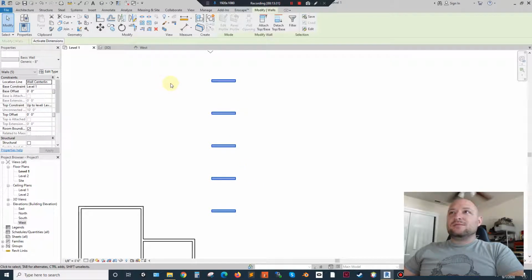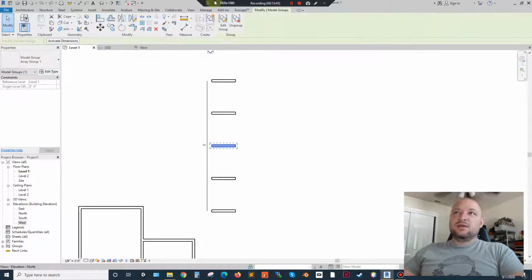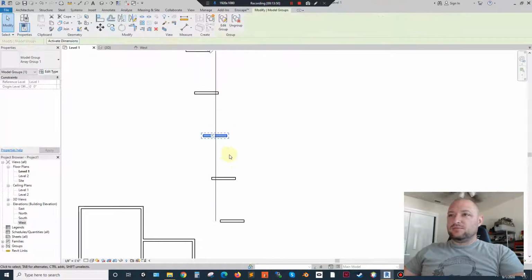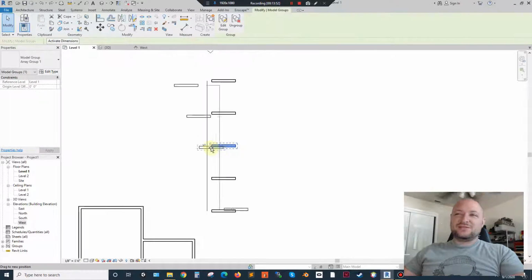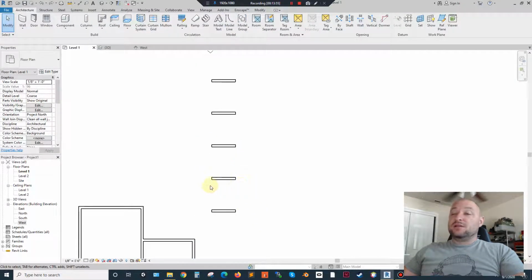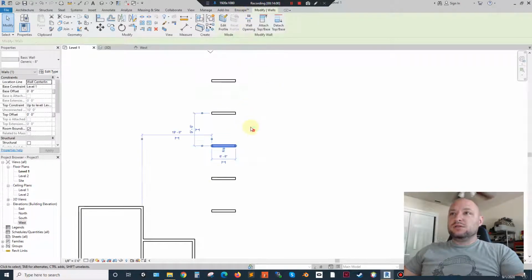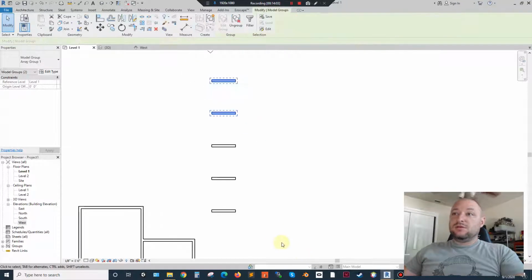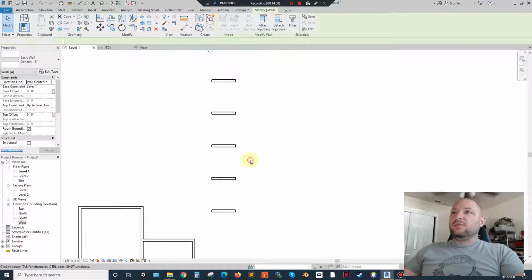It's one of those things where it gets messy, and it's easier to just not deal with it entirely. So just watch out for that. Anytime you do something like an array where you end up with groups, just click that ungroup, and oh yeah, that's the other thing, you can drag them too. But it does it around the original. Anyway, let's ungroup these. You have to get all of them too. And it's not going to like that. There we go. Ungroup. Okay.